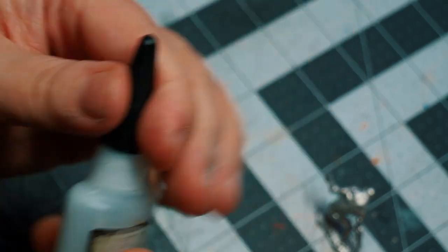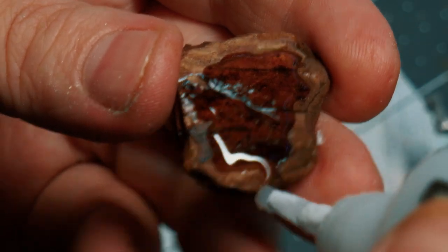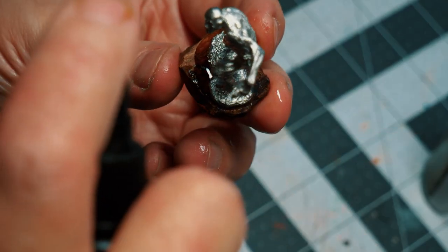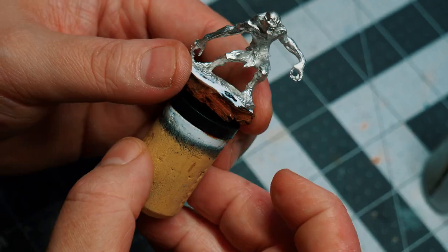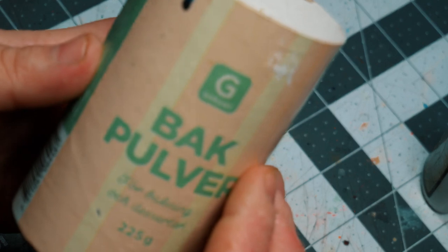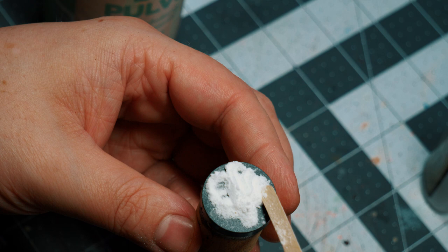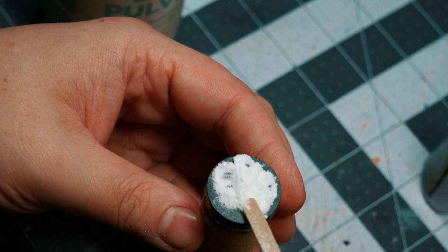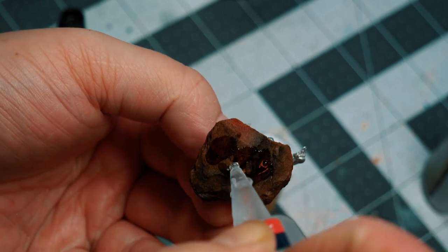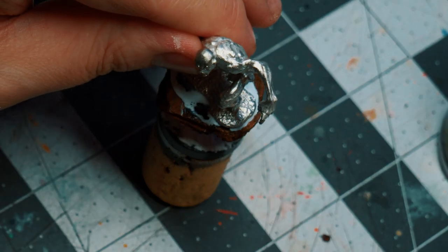For the basing, I decided to go with some pine bark as a base. I'm using superglue and some activator to expedite the process. In order to get this pine bark onto the base, I decided to go with some baking soda and easy-flowing superglue — or bakpulver and superlim as we say in Swedish. Once these two components interact, they form an instant bond, almost welding the base and pine bark to each other.